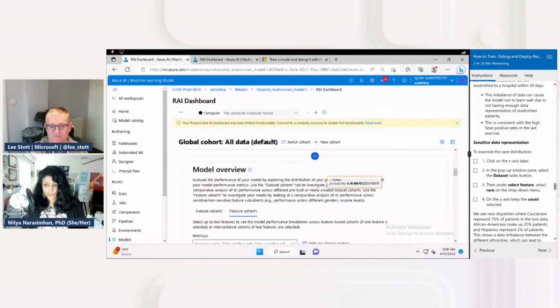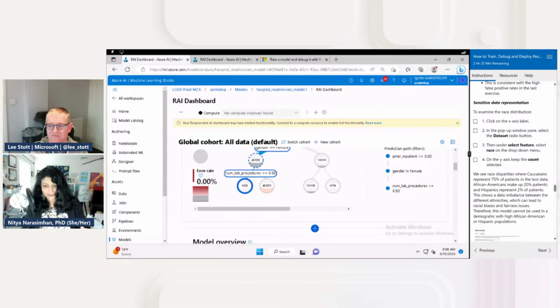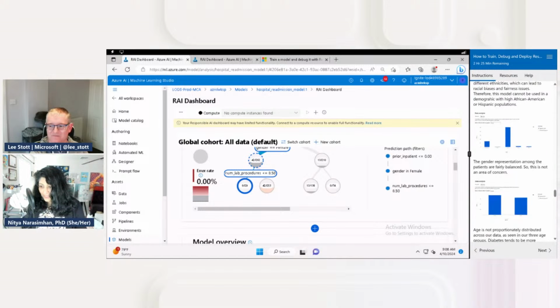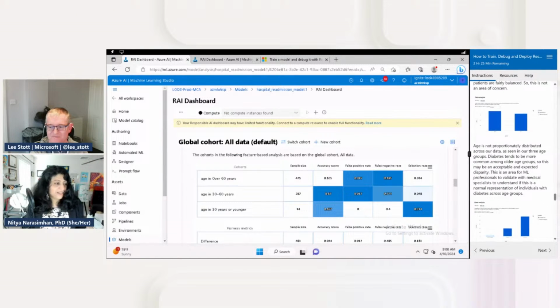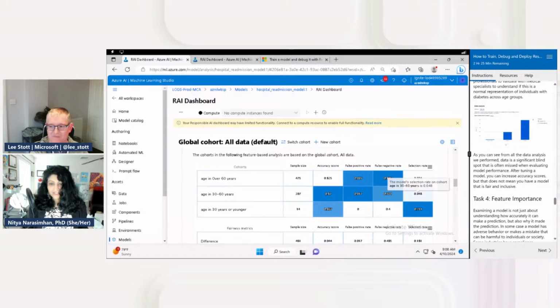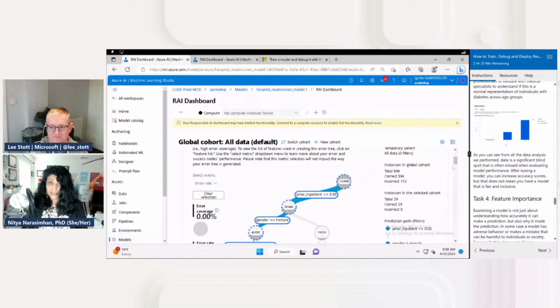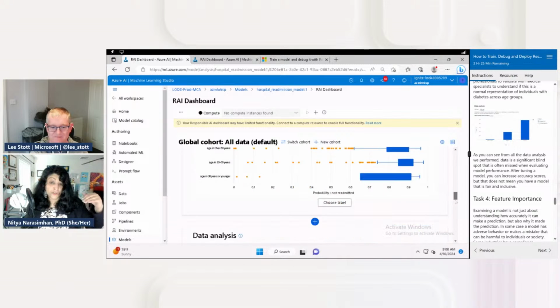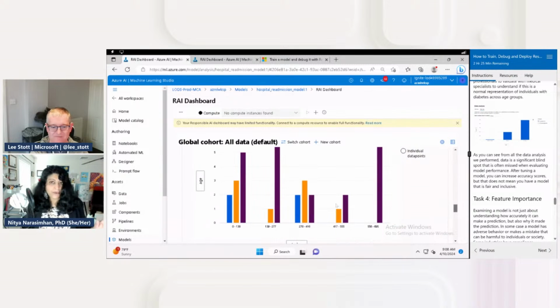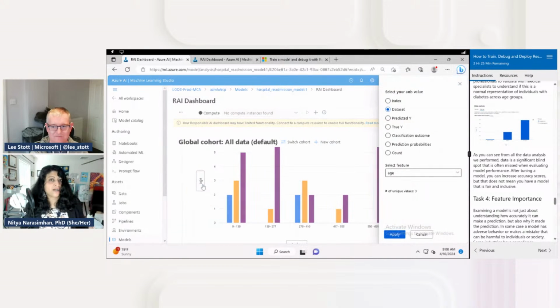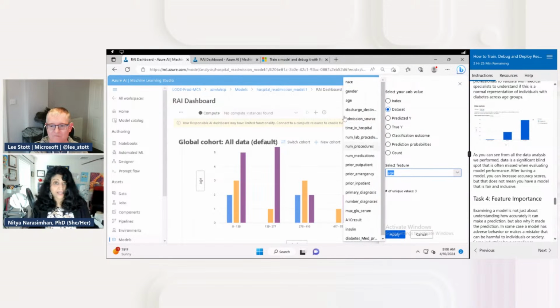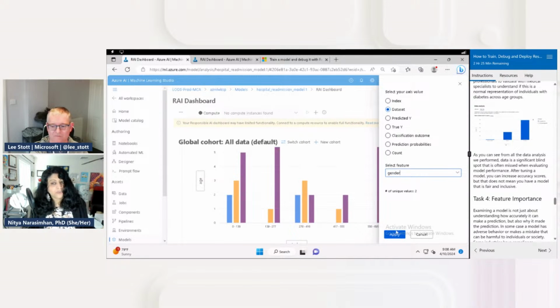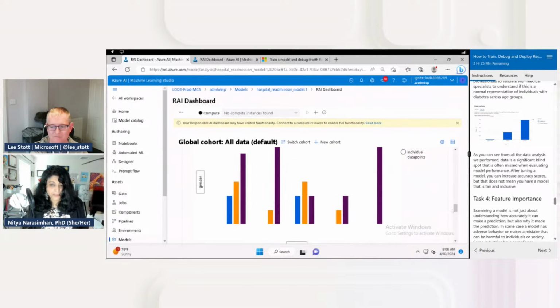Now I think the next one was talking about race distribution. So we had already covered that. If you keep going, that was the example for the race. And then the next one talks about gender. As Lee was saying, if you flip to using gender instead of race as your attribute, we're okay. We're kind of evenly distributed. So that is not an issue for fairness or for an equitable distribution of data, because we're getting almost equal male and female patients.